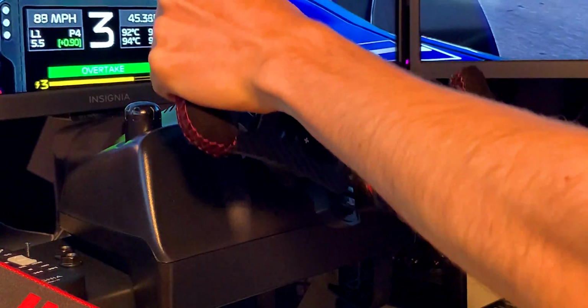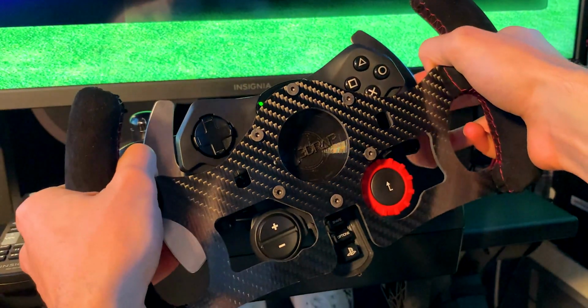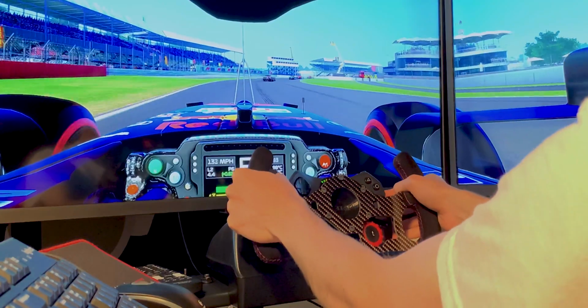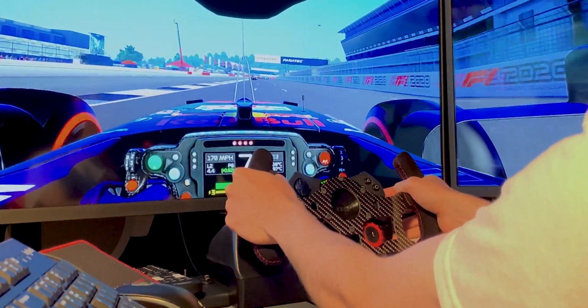I also noticed some subtle flex on the wheel's faceplate when pressing down the paddle shifters. This surprised me at first, but the carbon fiber sheet is quite thin, which probably causes this to happen. Ultimately not a big deal, and it's not very noticeable unless you're paying attention to it, but it's important to note nonetheless.